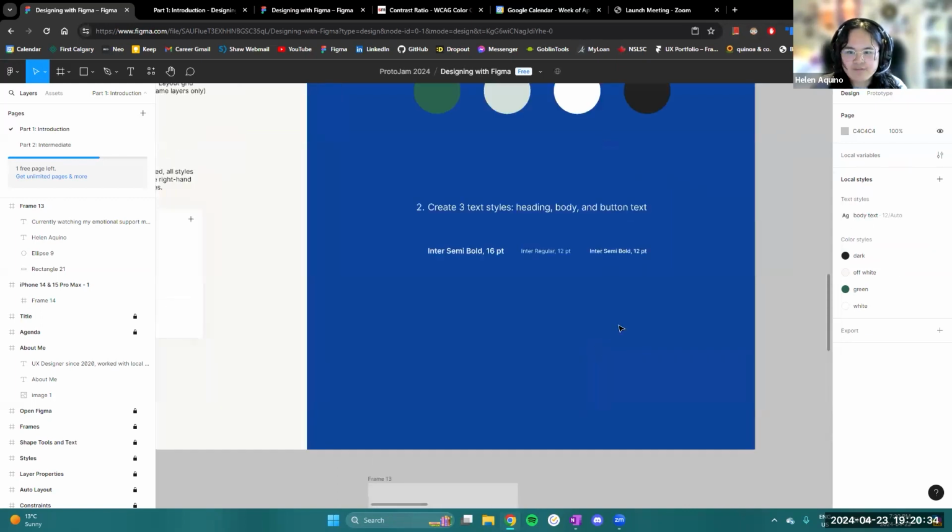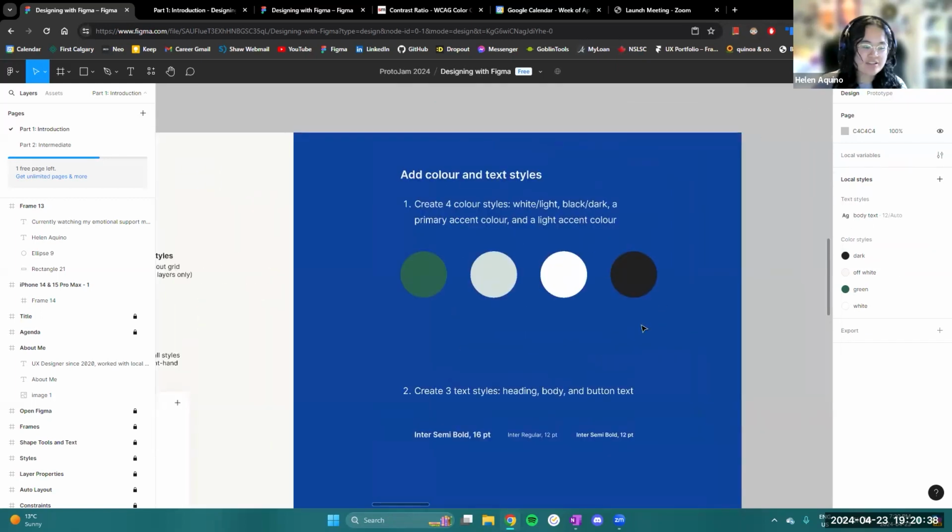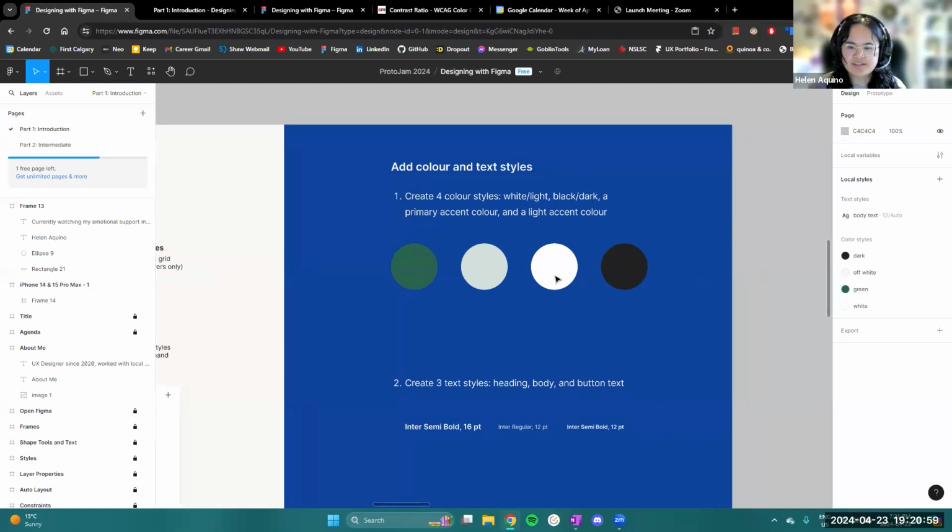So what I'll have you do now is add your own set of color and text styles. Make sure we'll have four color styles. So we have a white/light style, a black/dark, a primary accent color, and a light accent color. You can use the colors that I have here, or you can use your own.